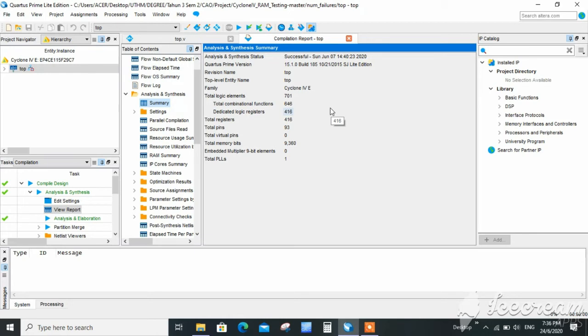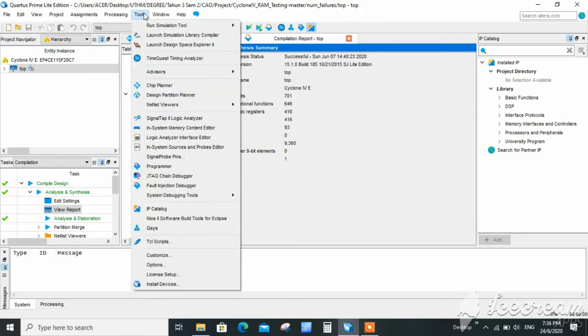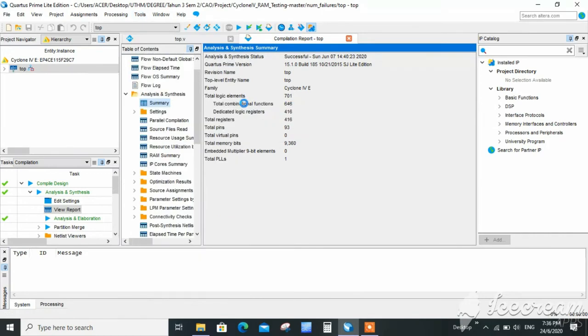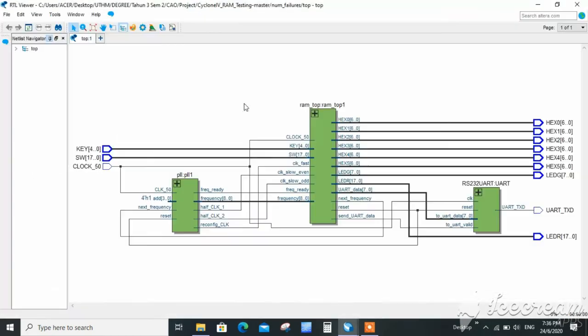Then we can see the circuit that was built from the coding. So we go to Tools, then Netlist Viewer, and go to the RTL Viewer. So this is our circuit, or structure, or architecture for this project.